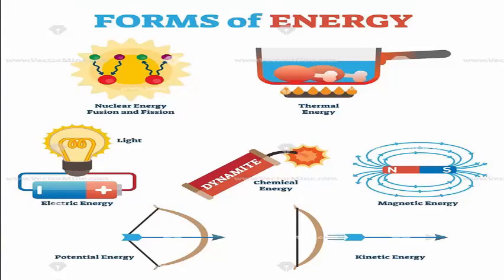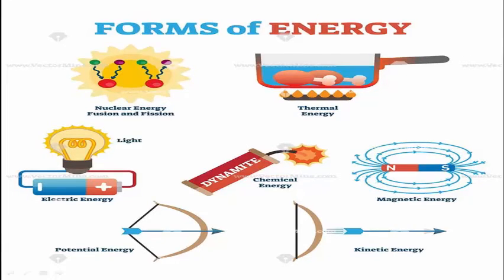Luckily, the world we live in provides energy in many different forms. The various forms include the mechanical energy, that is the sum of the potential energy plus kinetic energy. Along with mechanical energy, we have heat energy, chemical energy, electrical energy and light energy. But here we take only two energies, that is kinetic energy and potential energy.